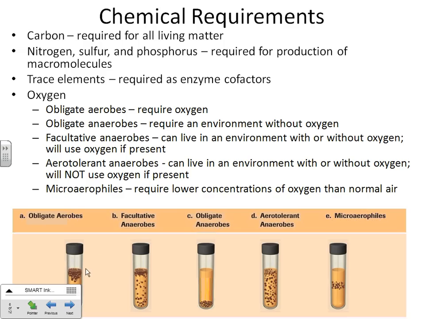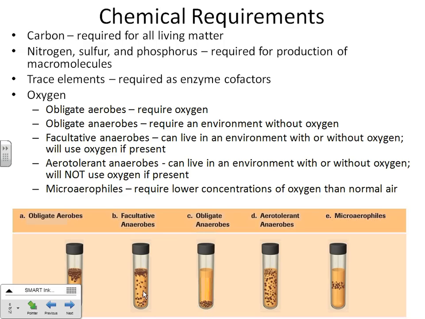So our obligate aerobes over here are all clustered at the top of the media. Why are they up there? Because the only place you're going to have oxygen is in the air at the top, right? They have to have air to survive, so they're hanging out at the top. Go ahead and go over here. All these bacteria are way at the bottom of the tube. Which ones are they? The obligate anaerobes. They're staying as far away from the oxygen as they can because oxygen will actually kill them.